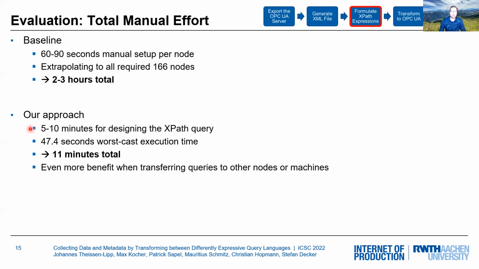And then we need to add the time that is actually required for people to design or formulate the XPath query that captures all the information at once. And we did some investigation there, and this takes about 5 to 10 minutes in total, which means we reduce the total manual effort, not the execution time, from 2 to 3 hours to about 11 minutes only, which is a dramatic improvement.